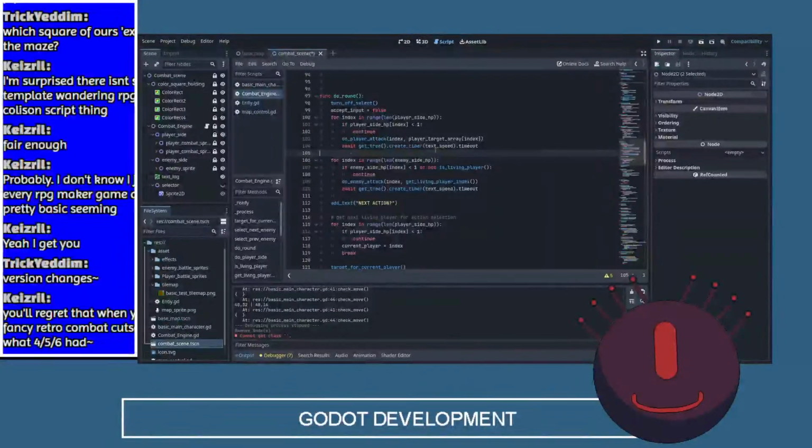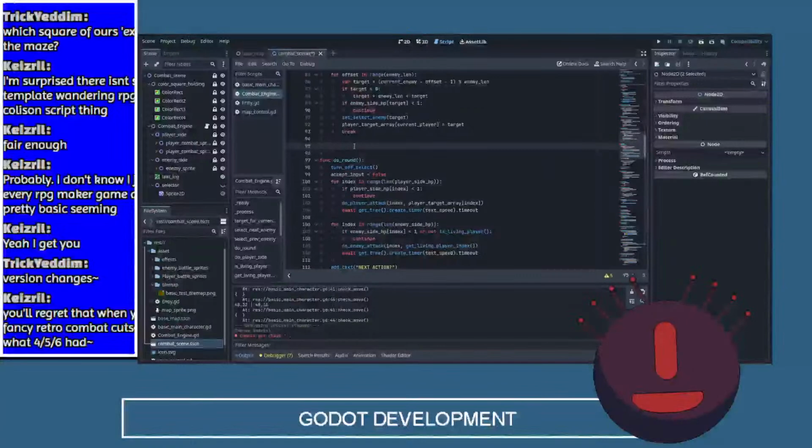After any action, it's going to check to see if combat is over.